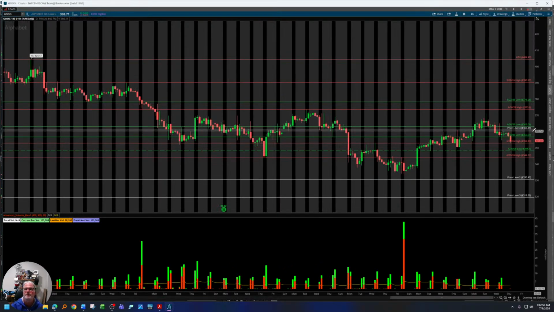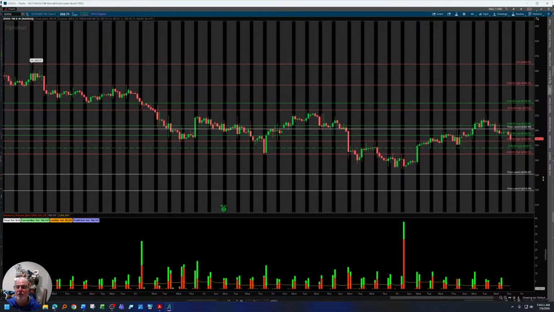Google's getting some. You can see we're making some lower highs, lower lows right now on Google. Got to hold that 352.83 level. Below that, 348.10 is a decent level. If you lose 348.10, this whole move up is a speed zone. You lose this whole move up, and you probably come down to this 334.12 and maybe even 330.47.